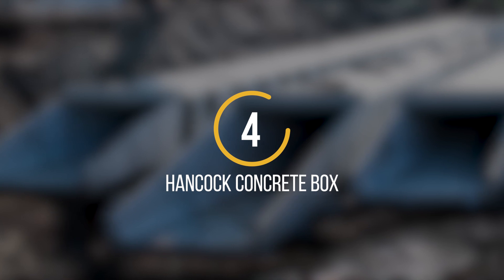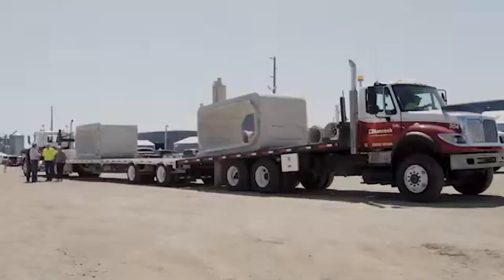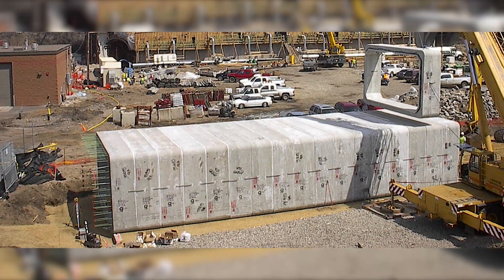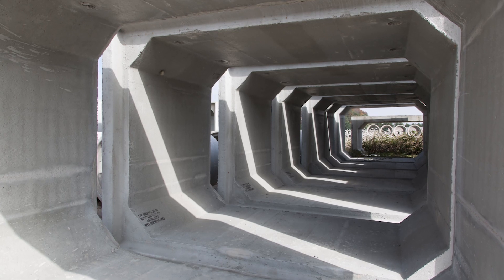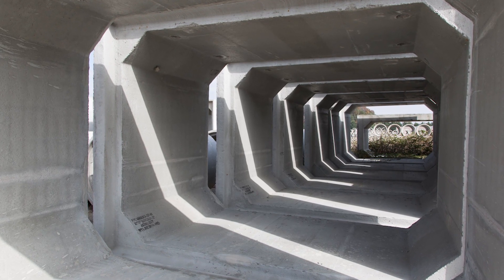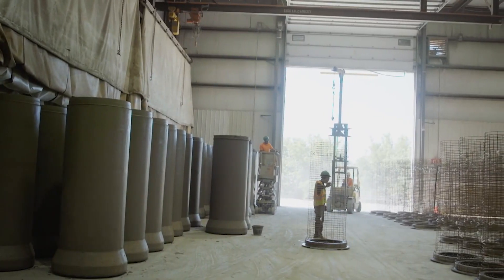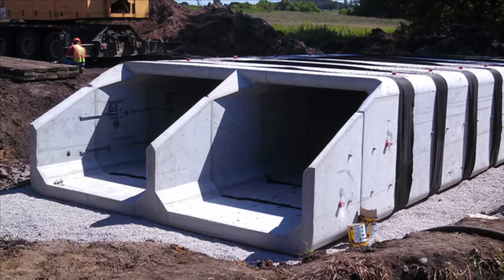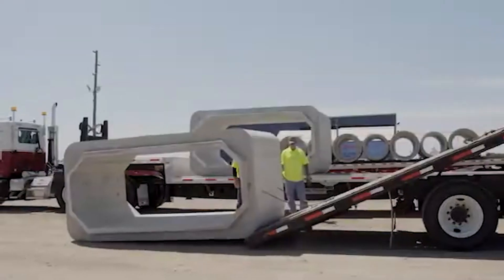Number 4: Hancock Concrete is a leading provider of precast reinforced concrete products in the United States. One of their standout products is the Hancock Concrete Box Culvert, which has been in production since 1974. These box culverts are manufactured at over 40 pieces per day in a single plant, and installation is equally fast. The company boasts that a recent 4.3-meter span project was completed in less than two days.